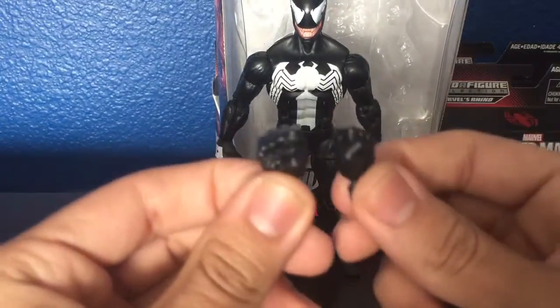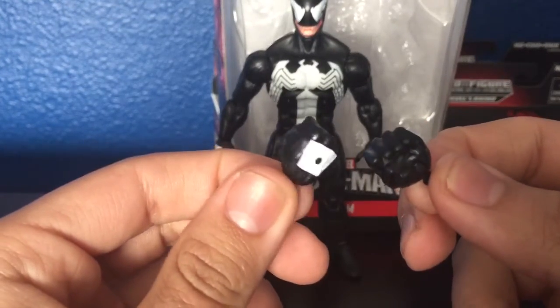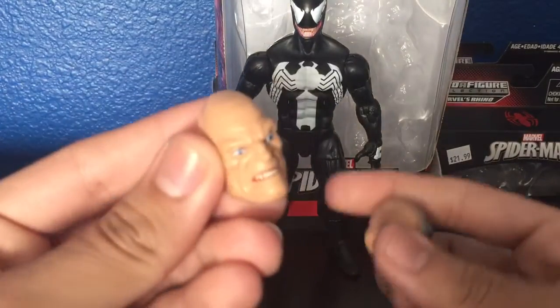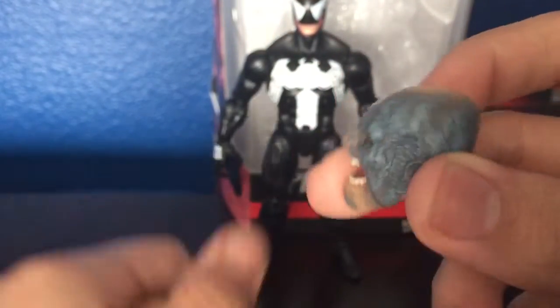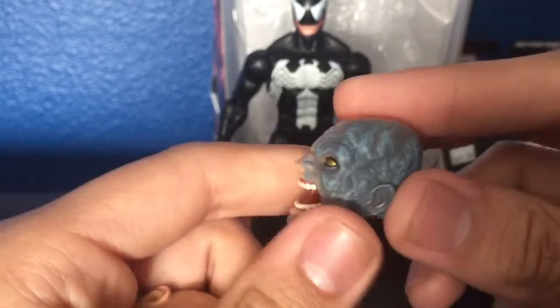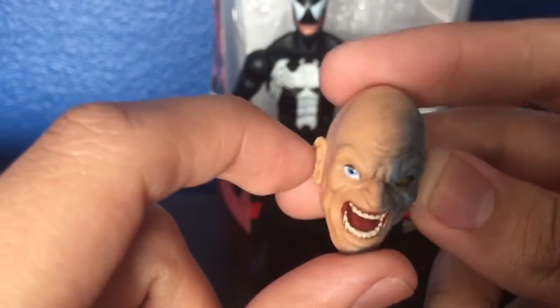And then he comes with two fists, which is really good. Same paint, of course. Very nice. And he does come with the Build-A-Figure piece, which is the Absorbing Man head. This one I'm not a fan of, but I really like this one. This one really looks good. Of course, you have some nice paint details. It looks like he's turning into stone, I guess. Little gold eyes. Very, very nice.